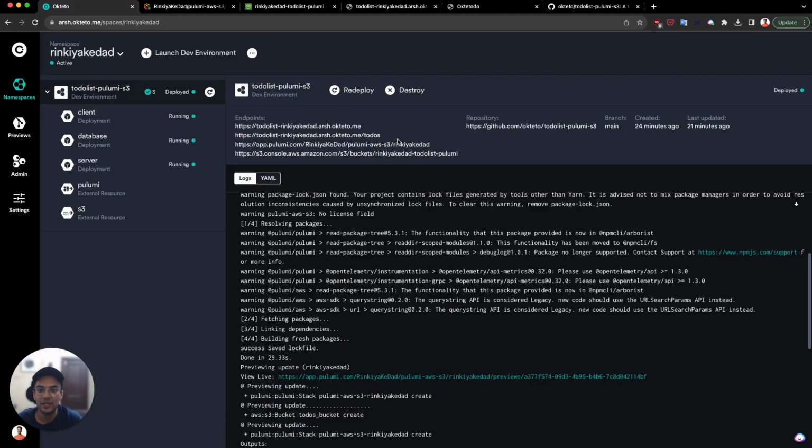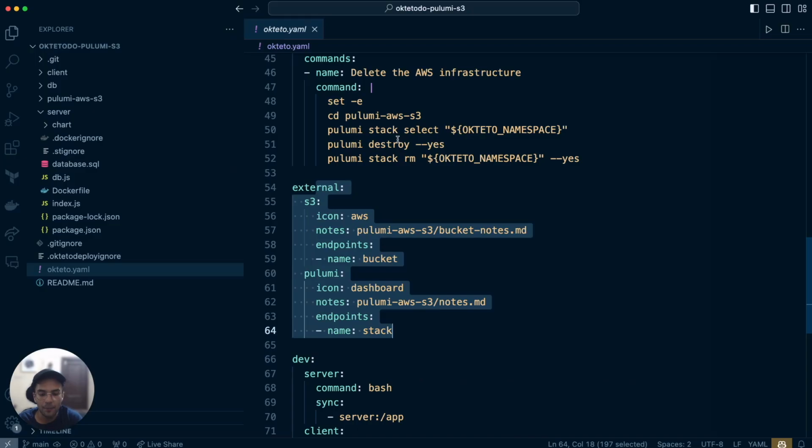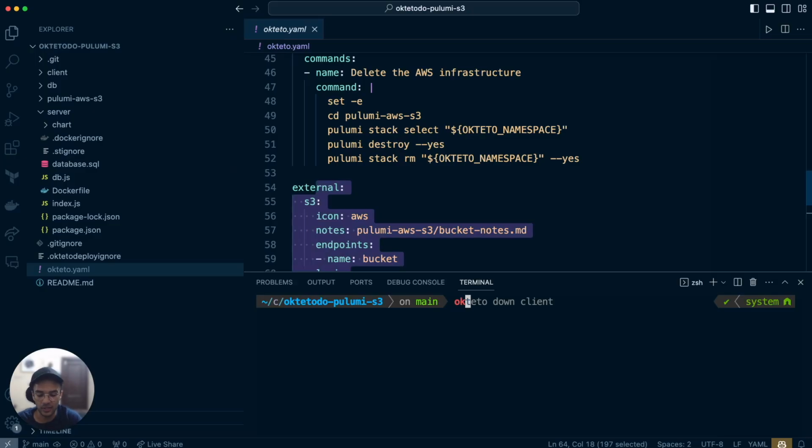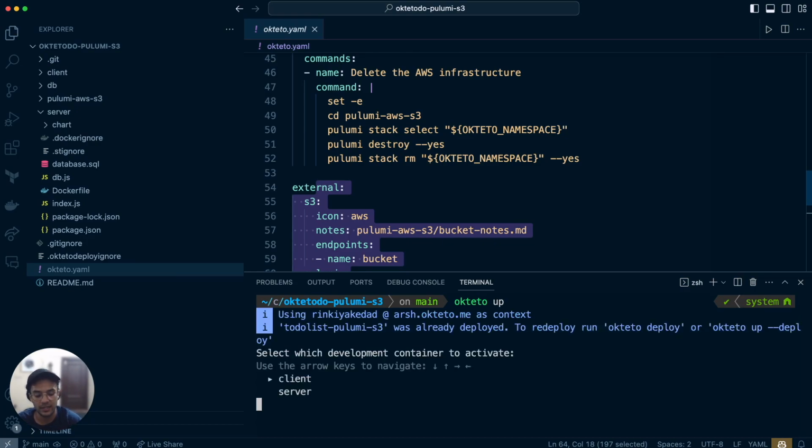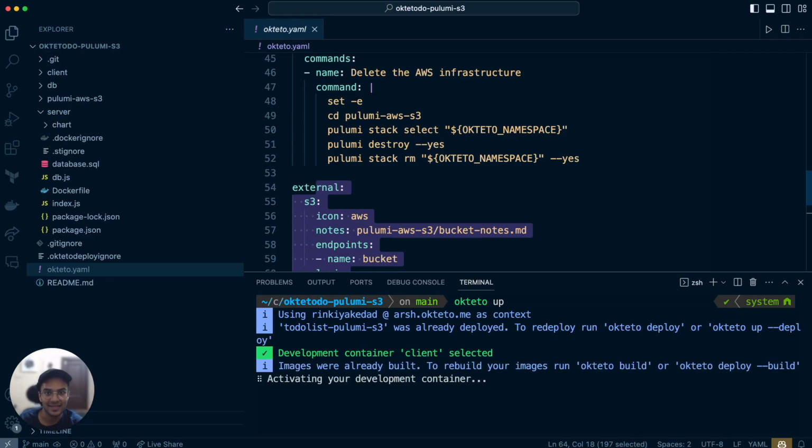And now when developers have all of this deployed, they can get to the code writing phase immediately by going to their code editor, any code editor, and running okteto up. What okteto up does is it replaces the container running any of your services with a dev container. And what's special about this dev container is that it will synchronize the code developers write on their local machine with the code which gets run inside the cluster.